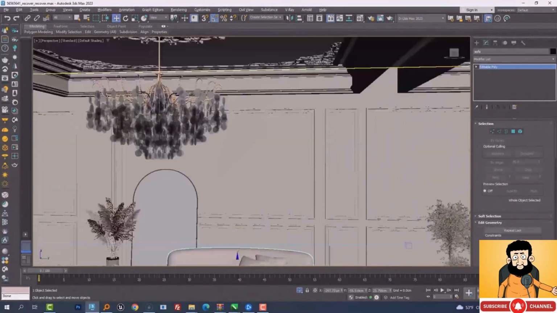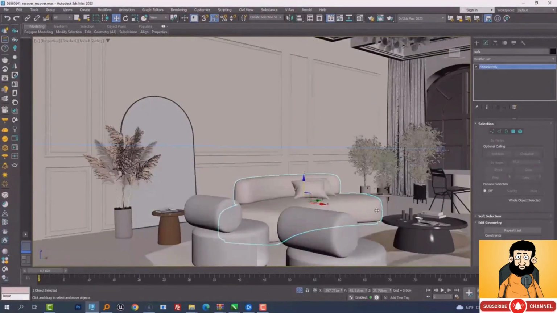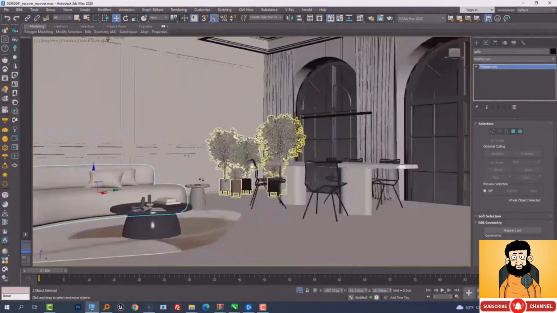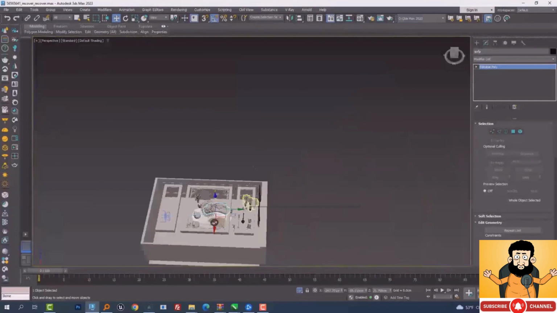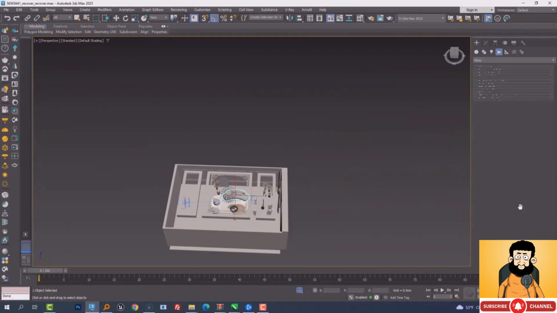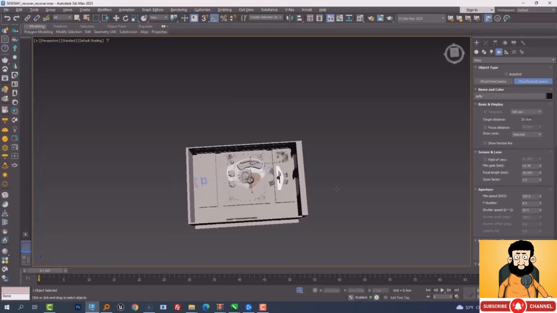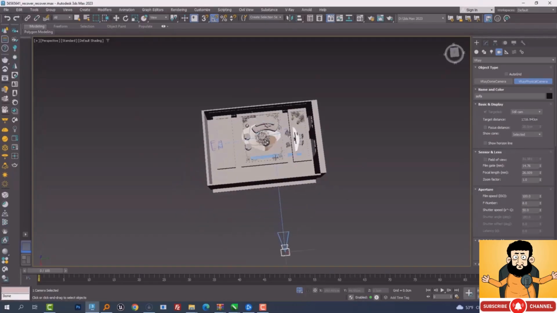The first thing that I need to do is to add a camera here. I'm going to add a V-Ray physical camera like we used to in the previous sessions. I'm going to come up here, click on this button, add a V-Ray camera. After we chose V-Ray physical camera, we can go over the parameters, put the shutter speed at 50, and we can keep the F number at 8 or 16.